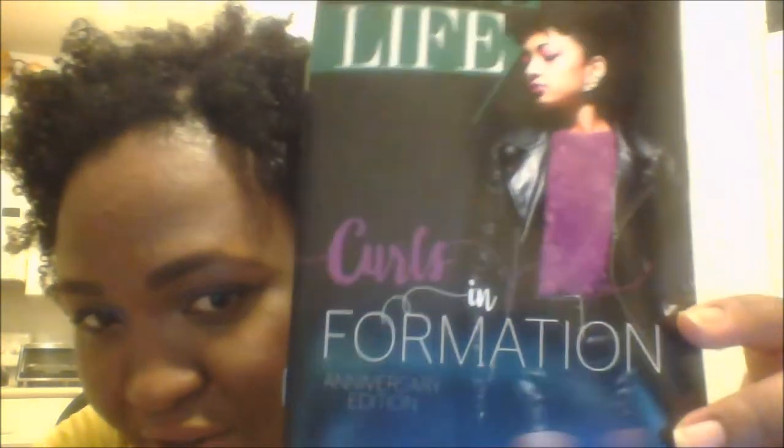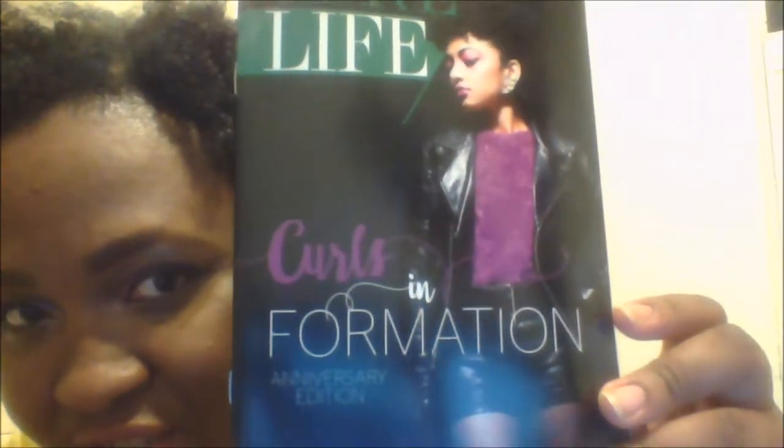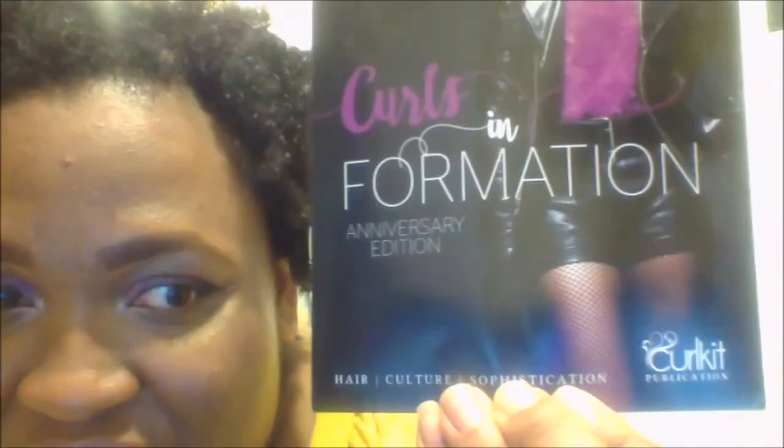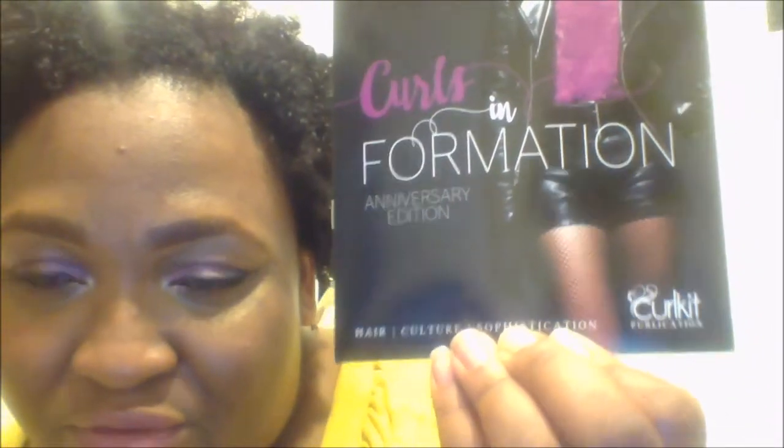But this is beautiful. It's black and purple. Close down, it is gorgeous. Eye color, her lipstick, her hair, I mean, everything on that is just fabulous. And the fishnet stockings. Look at the fishnet stockings. Ooh, I would wrap that. And she got on the gloves and everything. So I guess it's the anniversary edition. So anxious to see what that's about.